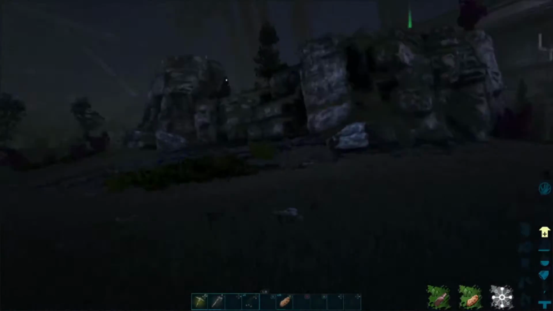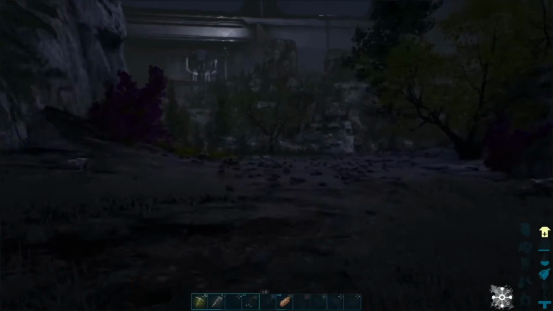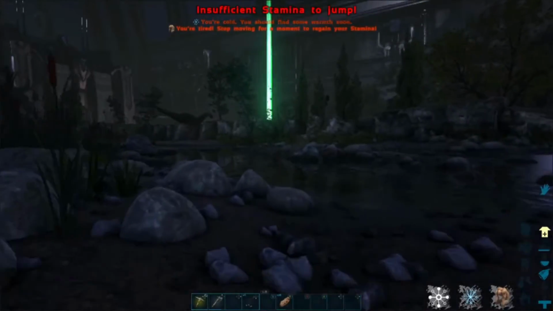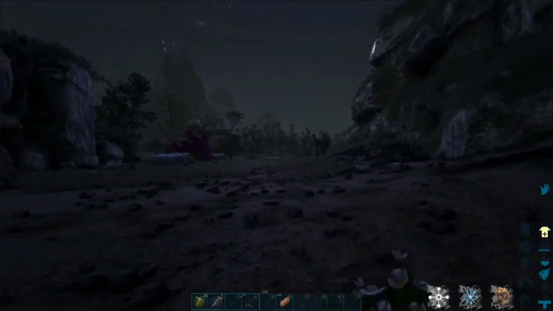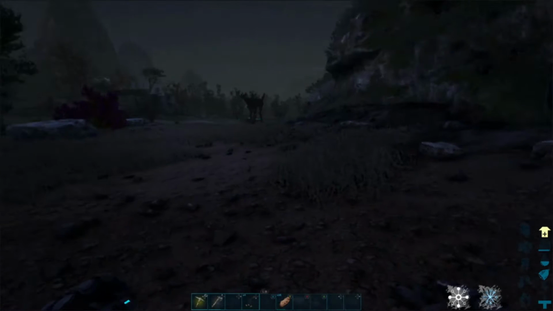Huh. I'll have to narc them, guys. I'll find me a regular parasaur. Lower level. Or make some trank arrows. Oh, I ain't got no stam. All right, let's get some stam back.